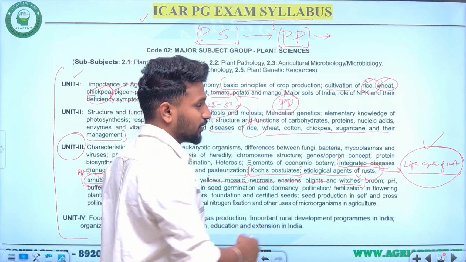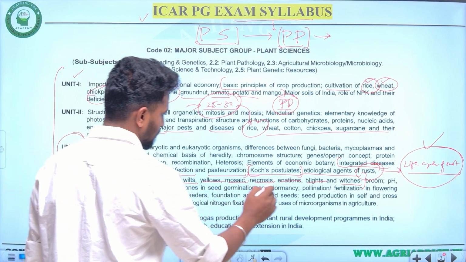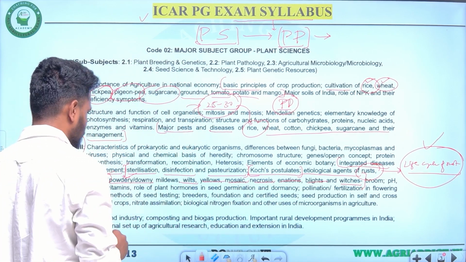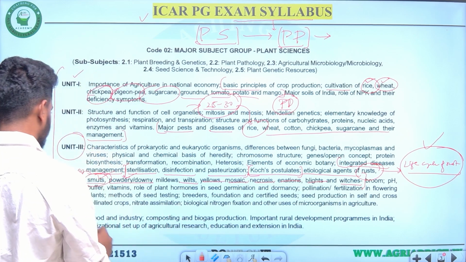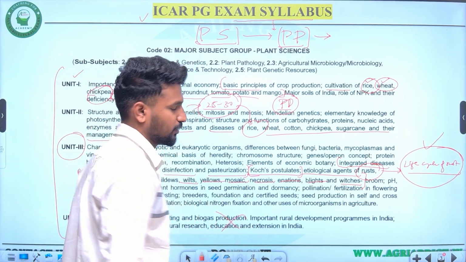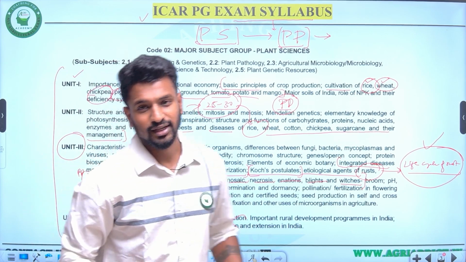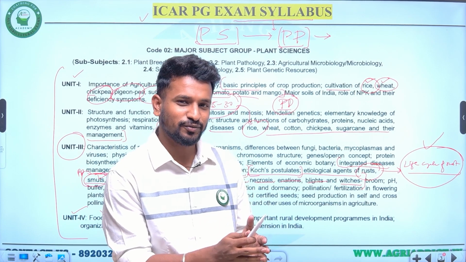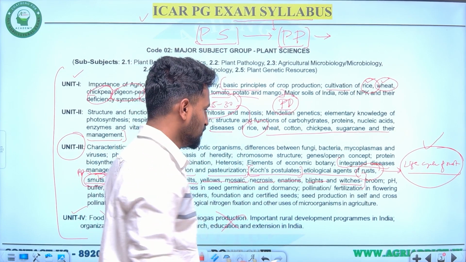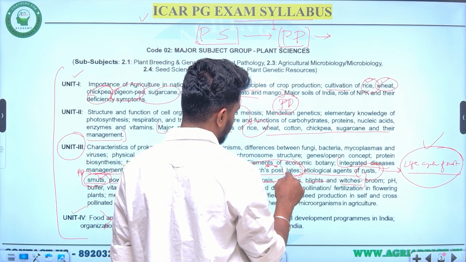I will also tell you the other things in case of pathogens. These are the things you should take care of and observe in the syllabus copy. Other than that, in unit 4 you do not see anything about plant pathology, so you can skip it. Majorly, the syllabus is about the major pests and diseases of agriculture crops that you have to know, plus a specific mention of Koch's postulates, which is very, very important.